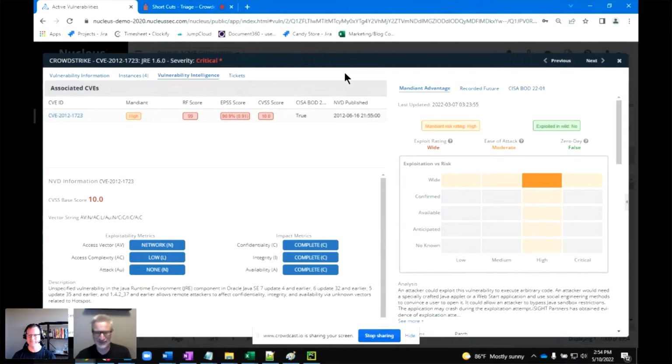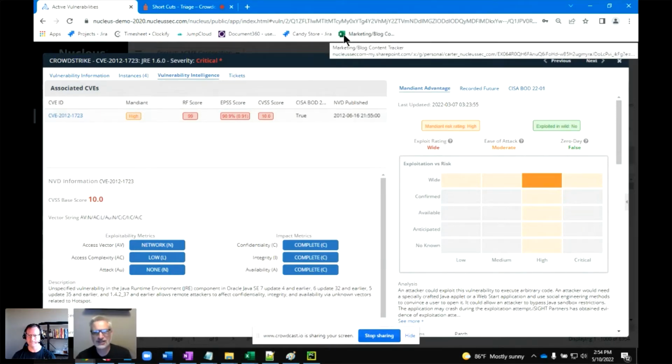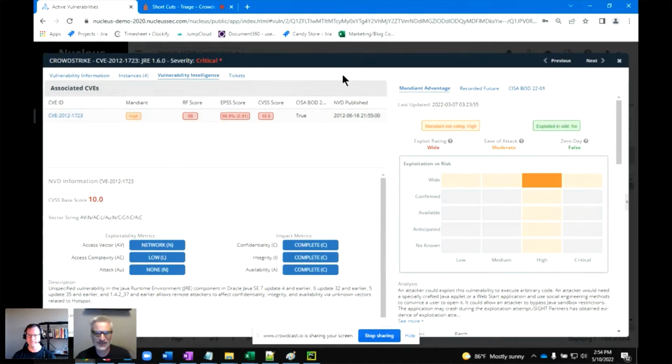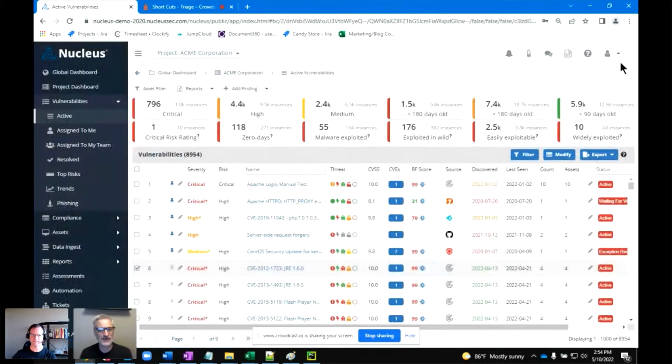And also get the publication date here. We put this here because some scanners give us that, some don't. In this case, this vulnerability is almost 10 years old. Got it. So yet another reason to get this out of here. Absolutely. So hopefully I've made a case for taking care of this thing. I think the case is pretty strong.